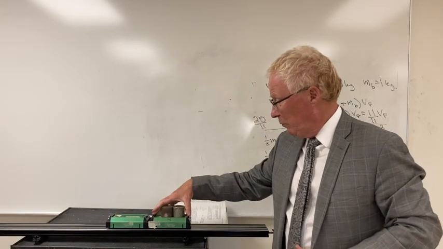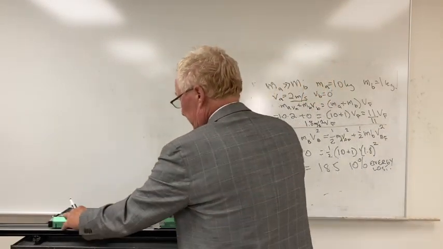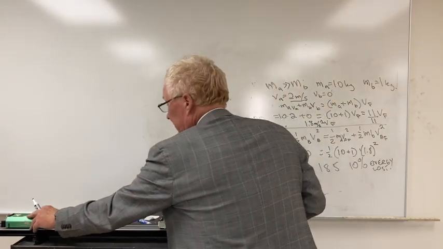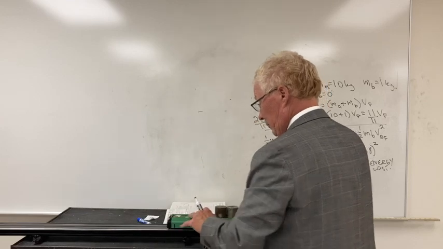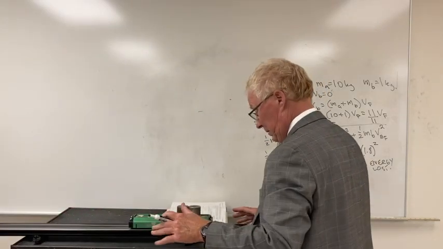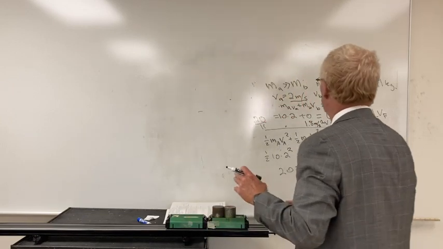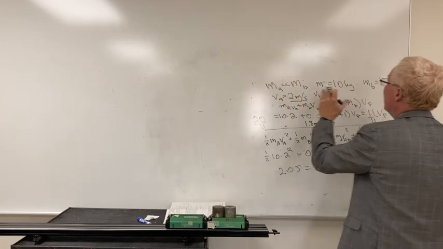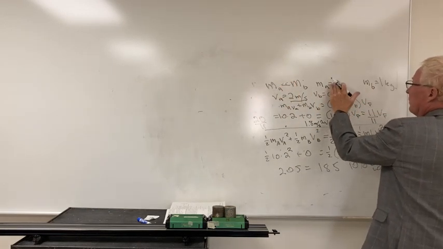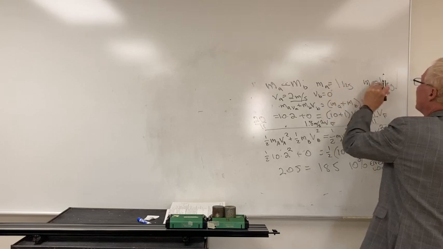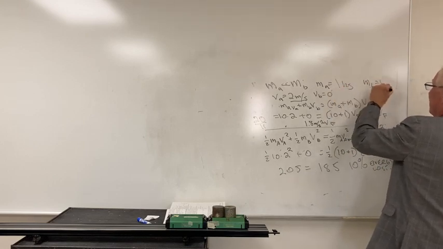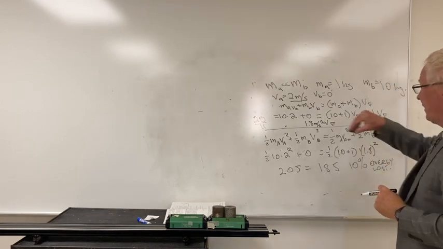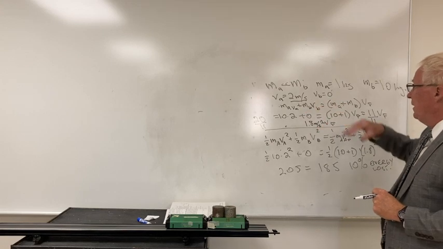Now let's take it the other way around. What happens if B is heavy and A is light? It comes in, and we can see in that case, it slows down drastically. So in this case, MB is much heavier than A. Say A is 1 kilogram and B is 10 kilograms. Same thing, A is going at 2 meters per second, B is going at 0.